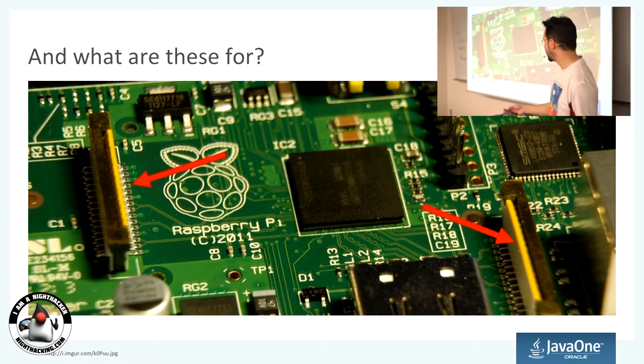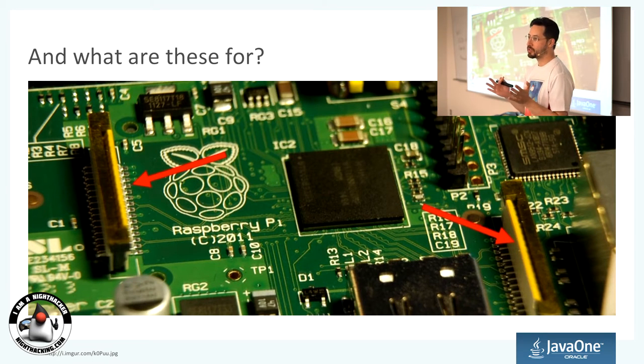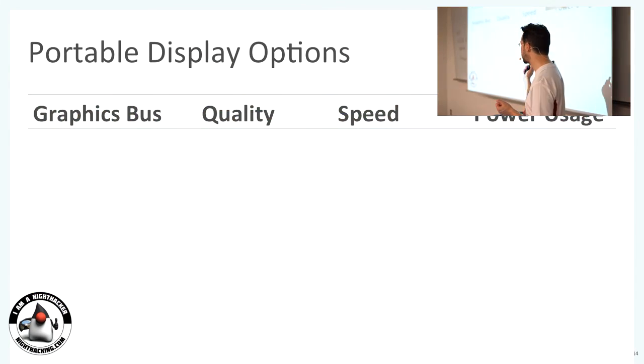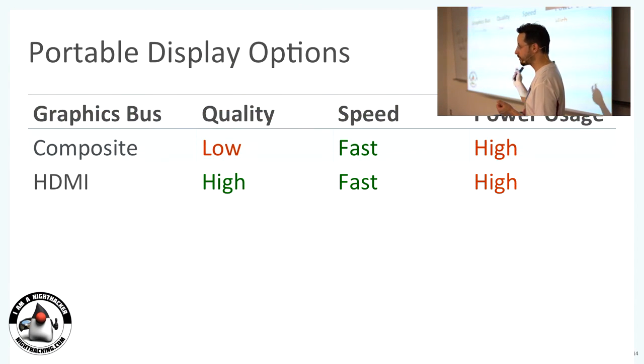So the one is for a Raspberry Pi display, so you can hook up a little touch screen, LCD screen. The other one is for the camera. You hook up a little pinpoint camera. Do you use this in your home automation system, the Pi Cam? Okay, you have Pi Cam, so you've used this. The display, unfortunately, the one for the Raspberry Pi Foundation is a little bit big. It's 7 inches. So for the RetroPi, I chose a different display type using a different interface.